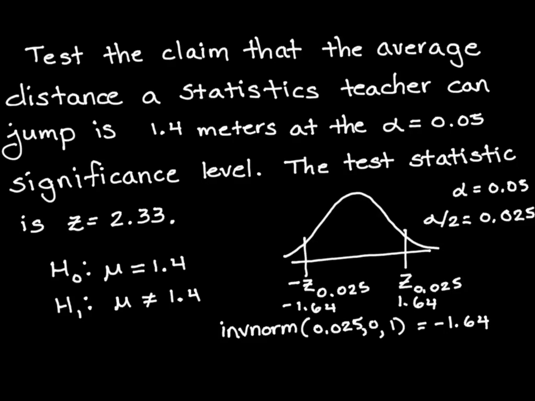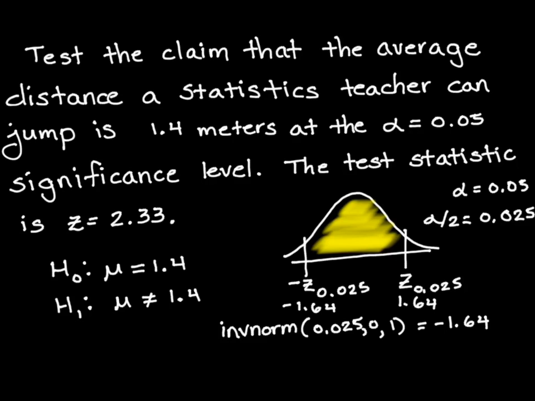So now this is where we want to use our test statistic. We're going to compare our test statistic to the critical value. Either the test statistic can fall in the center, which is not the rejection region. So here would be the center of the distribution. If it falls anywhere within this area, then that means that the sample information is not falling significantly far away from the value in the null hypothesis. So we're not going to say that we proved the null hypothesis, but we did not disprove the null hypothesis.